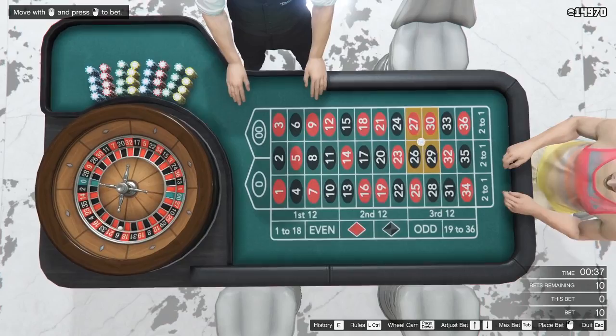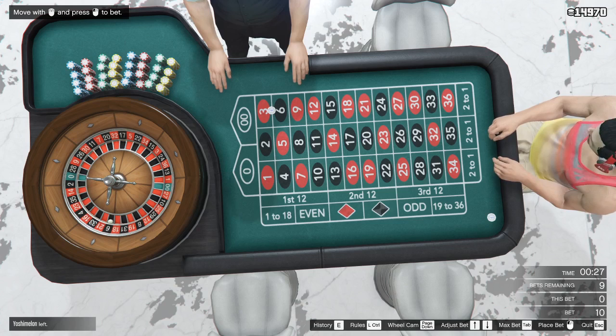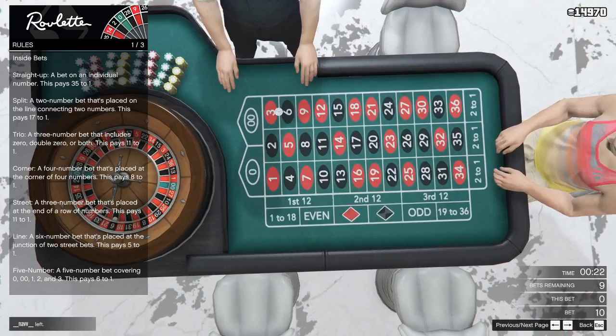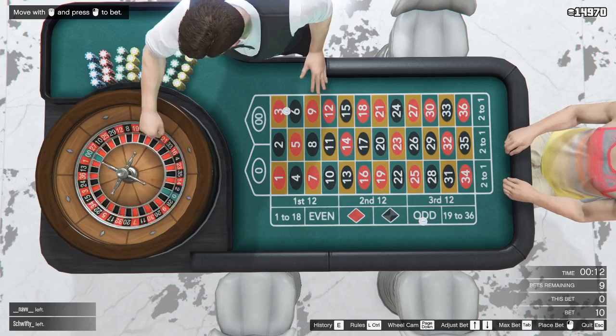Sure, we'll do one more. Let's go all the way up here. Let's go to red 3. Let's bet 100 on this.